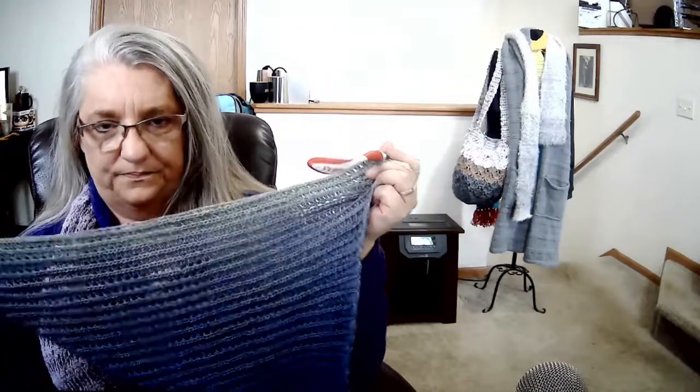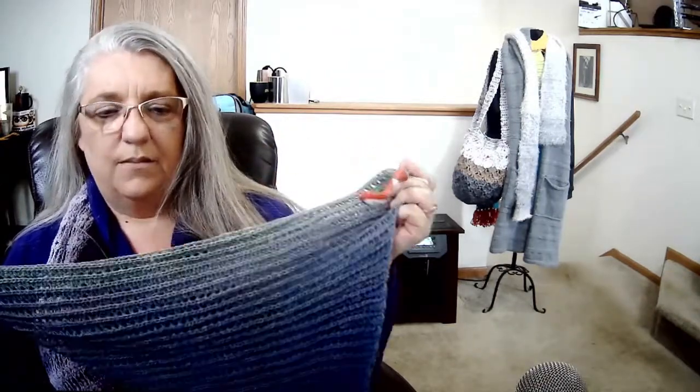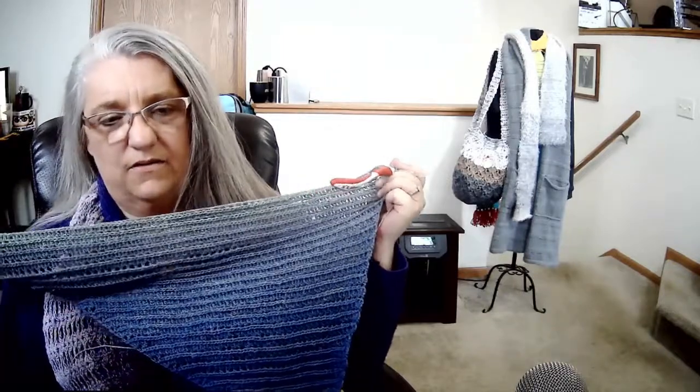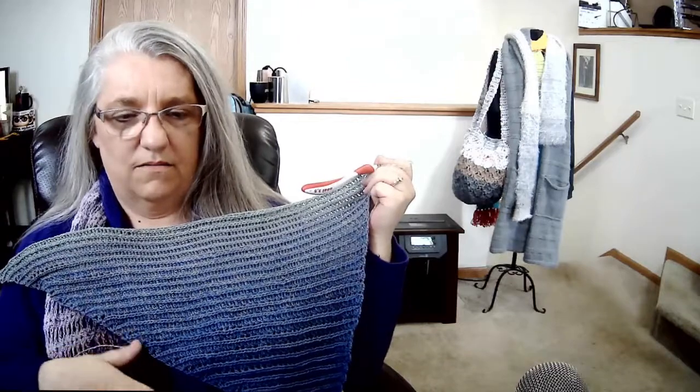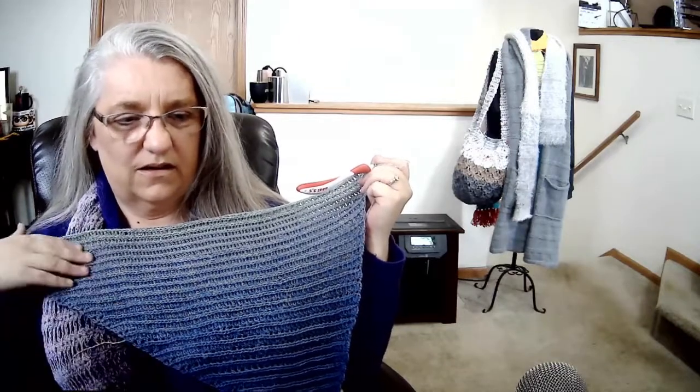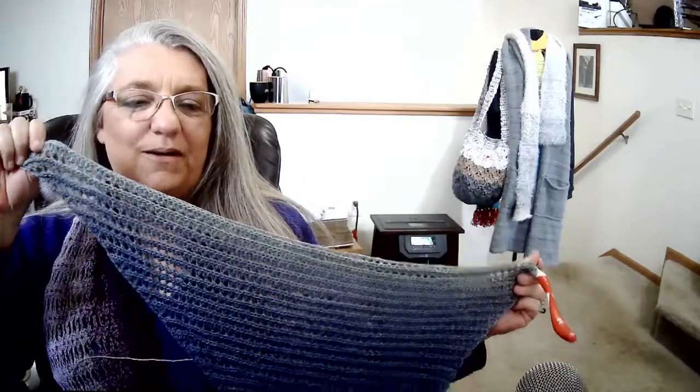On the skein, they call for 3.5 to 4. I'm using a 3.5 because I wanted small, tighter stitches, and I wanted a tighter stitch look to my piece.